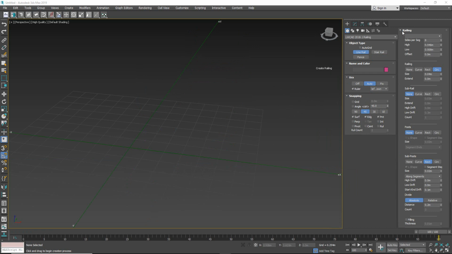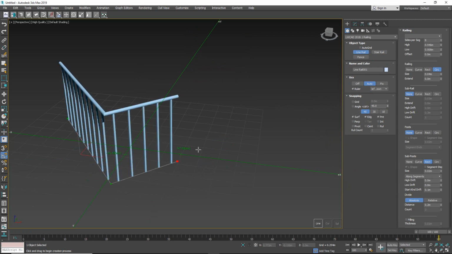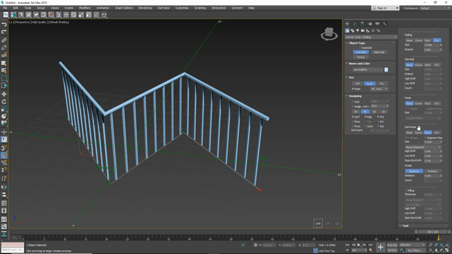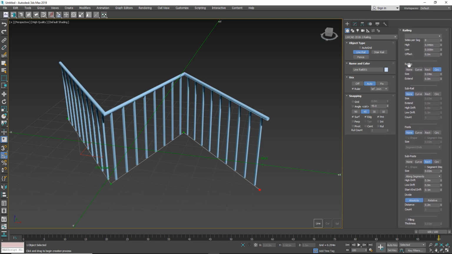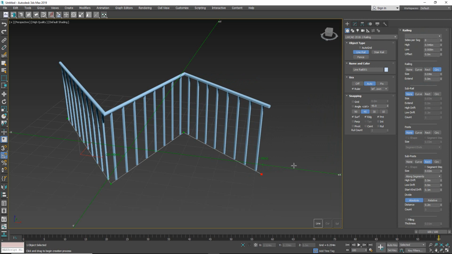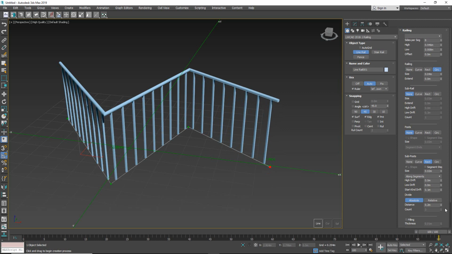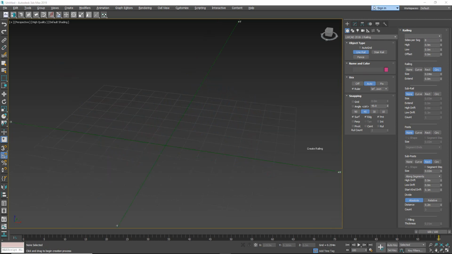And now let's take a look at how the railing generator actually works. All the parameters are here in this railing panel. These parameters for the railing generator are separated into 5 sections: railing, sub-railing, posts, sub-posts and filling. You can use each subsection separately, or you can mix them together. All you need for the railing generator is a source path. In this case, in Rail 2, the source path is this polyline or curve. When you use the railing generator with stairs, the source path is taken from a stair object. So in simple words, the railing needs a source path and these parameters, and the final object is generated from these inputs.